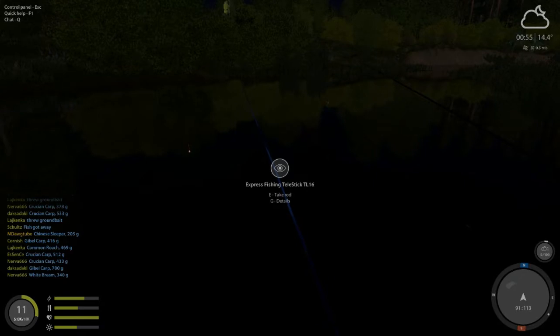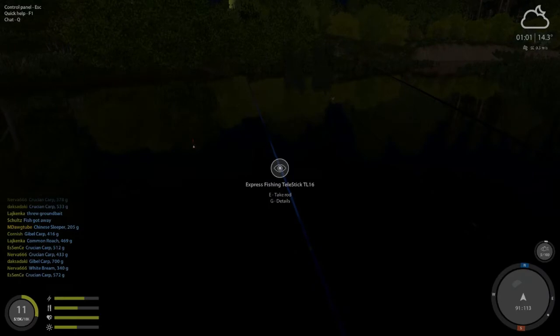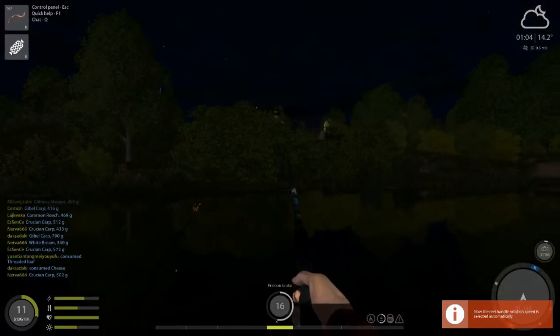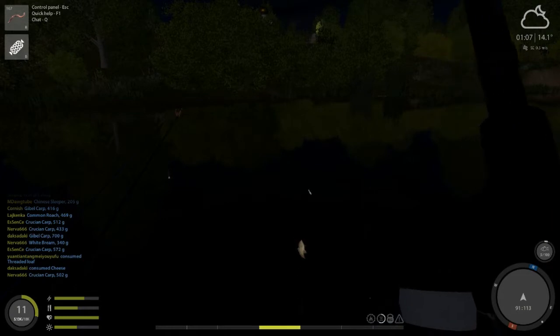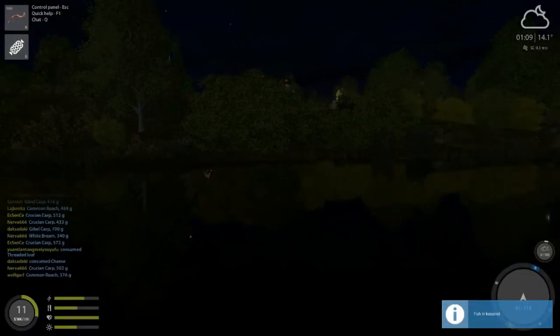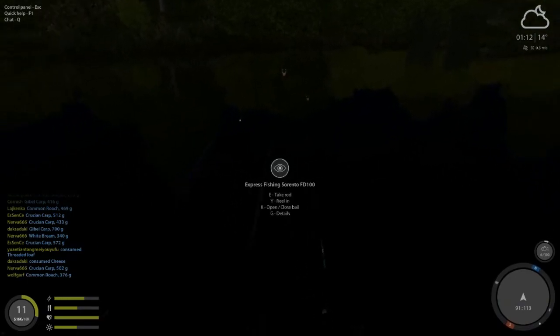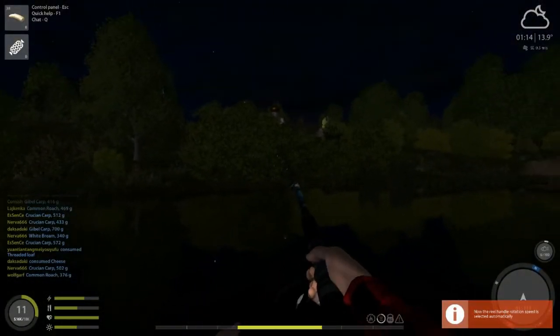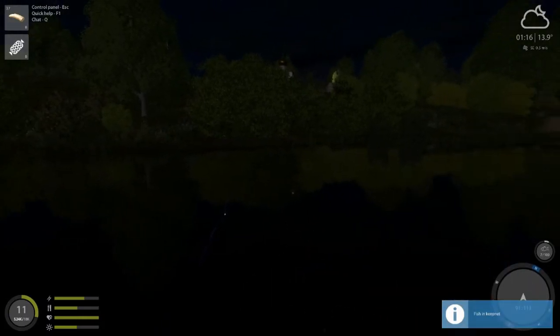Got some nibbling going on. Oh, it's a nice little fish on the earth, on the worms here. A crucian. Nice little crucian. You catch a 300 gram crucian on these little starter rigs, it feels like you're bringing in a world beater. Another silver, but a little small.